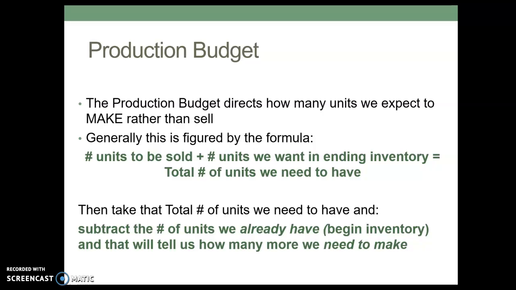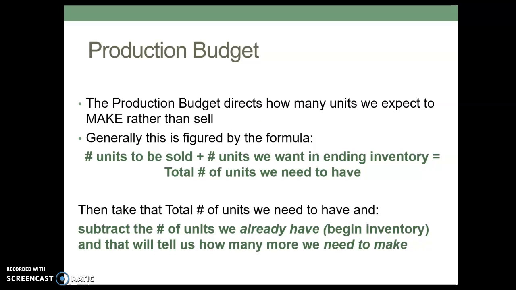Because what if we sell more? And even if we sold exactly 1,000, that means on March 31st, the end of the first quarter, we would sell our last one. And then all of a sudden we have nothing to sell for April 1st, because April 1st we'll start making some more, but we won't have it ready to go on April 1st. So besides making enough to sell, we have to make enough for ending inventory, so we're ready to sell stuff on April 1st, or in case we sell more than we think we're going to sell.